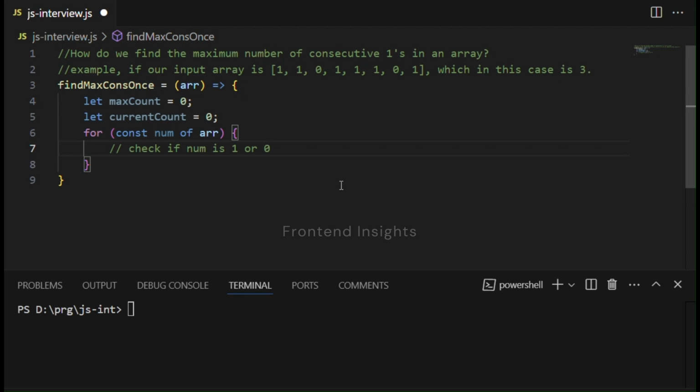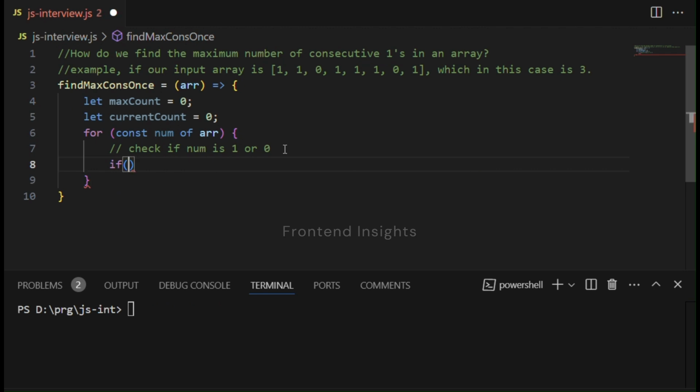If num is 1, we will increase the currentCount by 1, since it means we are in a sequence of consecutive ones. So let me write the loop.